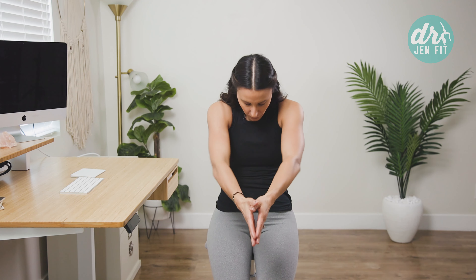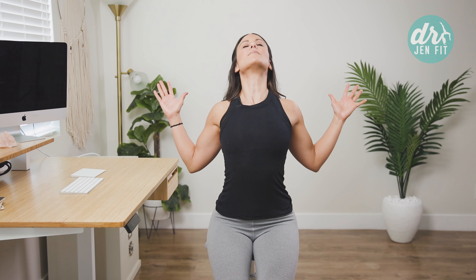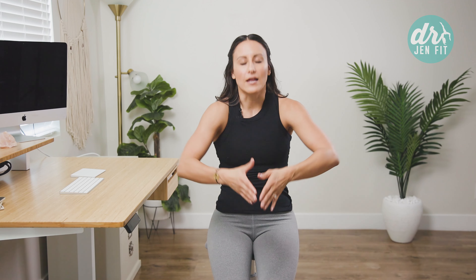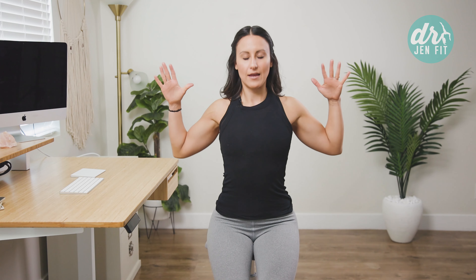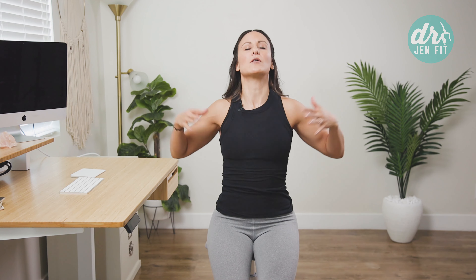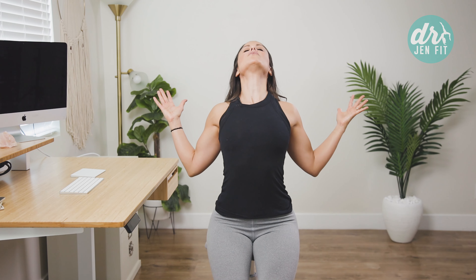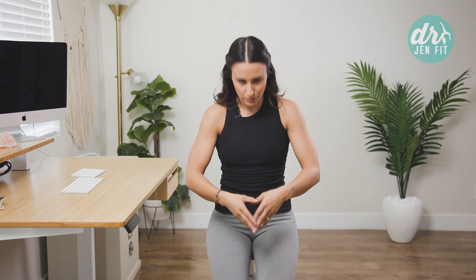Lastly, let's get that movement back into that upper back. Reach forward, round that back, reach the shoulder blades away from the spine, and then come up and open back — pull those shoulder blades back, sit up nice and tall. Think of it coming just from that upper back, then pull it back: shoulder blades back, shoulders down, open. You can mix up the breath pattern; there's no one specific way. Use the breath as you're moving.